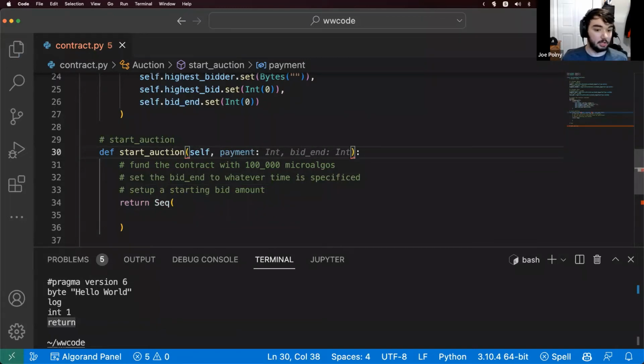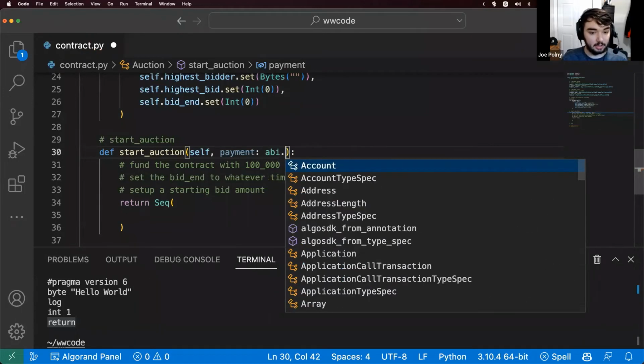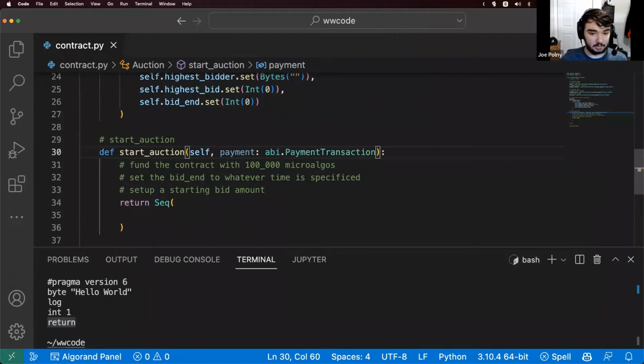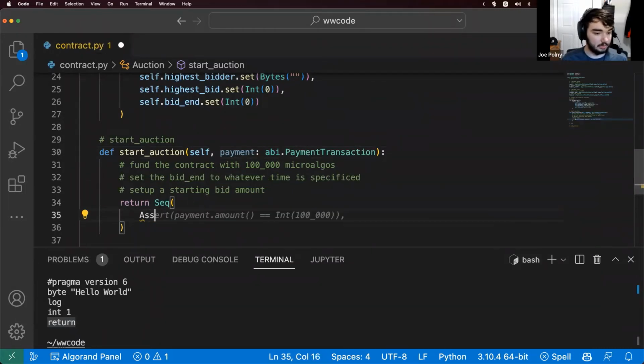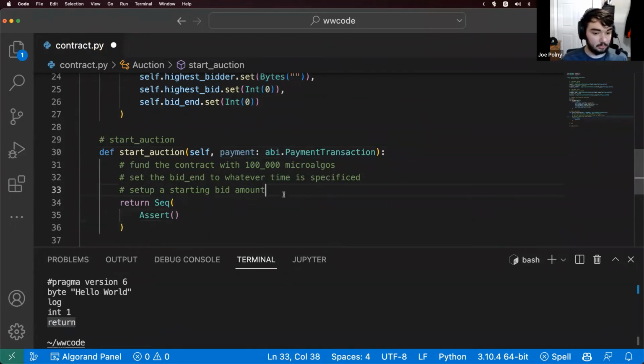So here we're going to use the ABI specification. As I mentioned, the ABI is a way to define how a method should be called. What we're going to do here is specify a payment arg, and this is going to be an ABI PaymentTransaction.